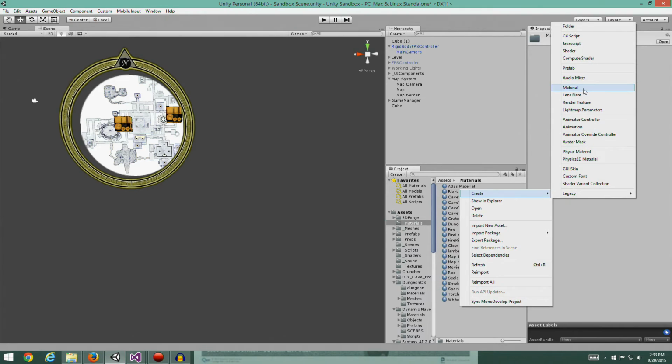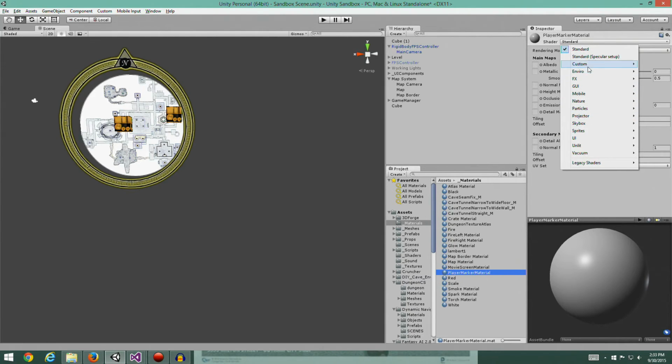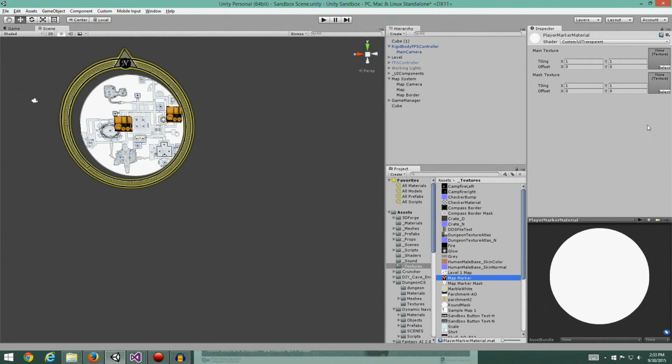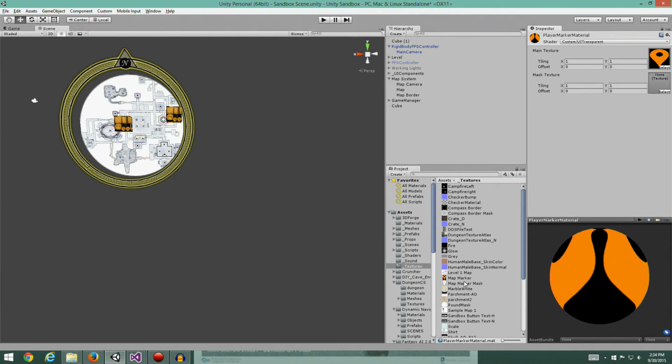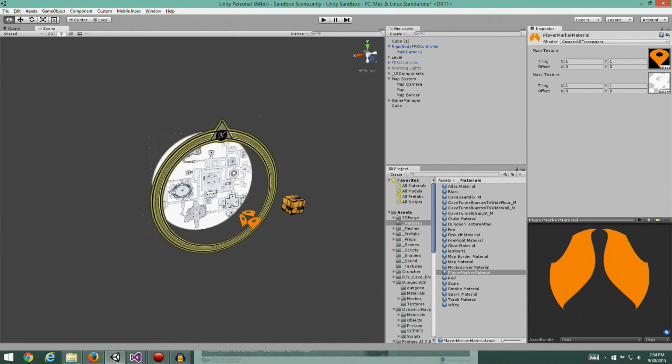Create a new material, and this will be the player marker material. Okay, custom UI transparent. Map marker and map marker mask. And then I'm going to go to materials, drag him over here. And there you go.